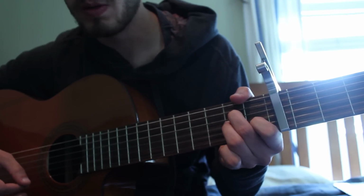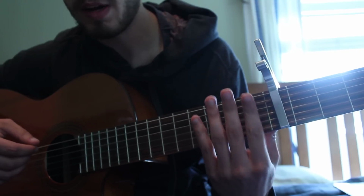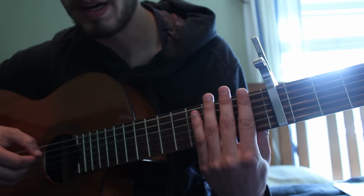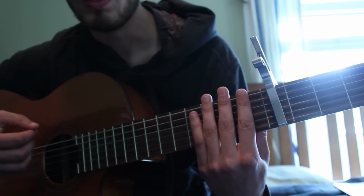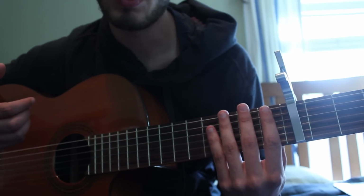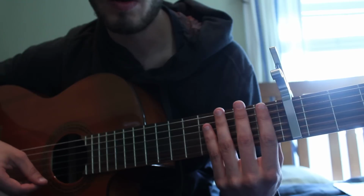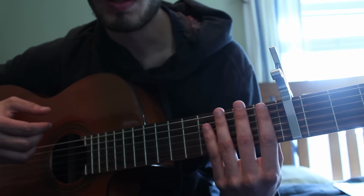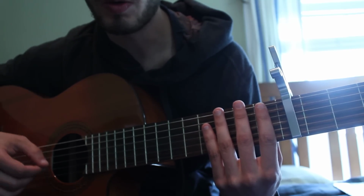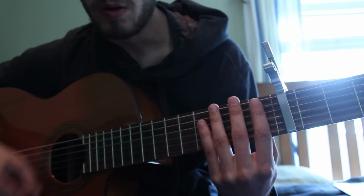And then if you want to, at the end he adds a little bit of a rhythmic thing where he's covering the strings with his fingers and just strumming a muted rhythm. So you could go down, down, down. But it's really fast. You could do anything there, really. I think he does down, down, down. So I'll go a little slower on that. Down, up. Down, down, but he does it really quick, down, down, down. Or you could do up, down, up.